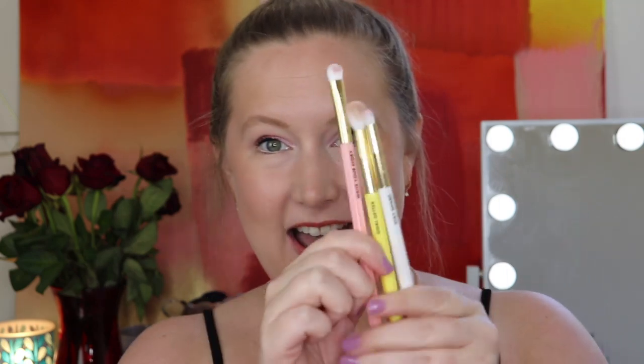So I love these brushes. I thought they worked well, and I love the colors. I think they're cute. I believe Tarte's Sugar Rush brand is more targeted towards a younger audience, but obviously we can all use this. So I think the theme, like the A+ brush set, is super cute. And this set of 3 brushes, they're 100% vegan and cruelty free, and they have a retail value of $19. I will definitely keep using these, not just for the cute factor, but also because they worked really well too.